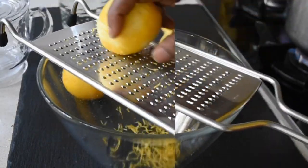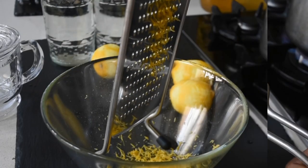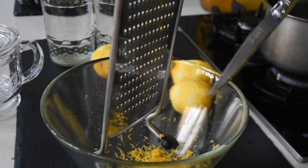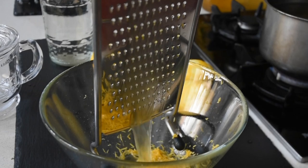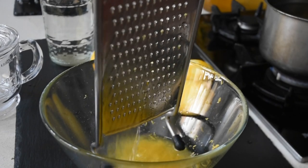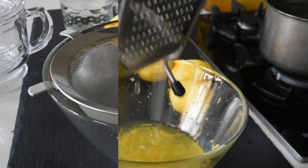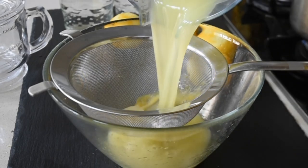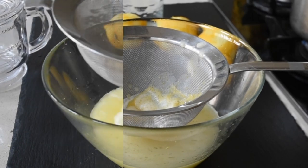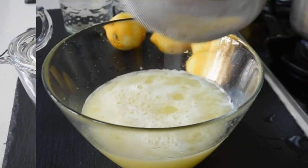Whilst that is simmering away, I'm using my grater and grating the zest of my lemons. I do not do any waste in this kitchen — every aspect of almost every ingredient that is edible and can be used is definitely used. After grating it I'm going to add a little bit of water and blend this, just to allow all the oils of the lemon to infuse properly. Then I use my strainer to strain that and extract all the juice out of it.